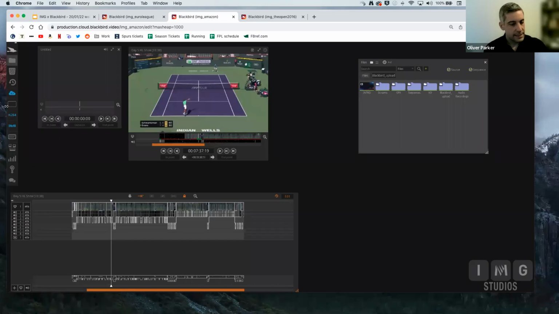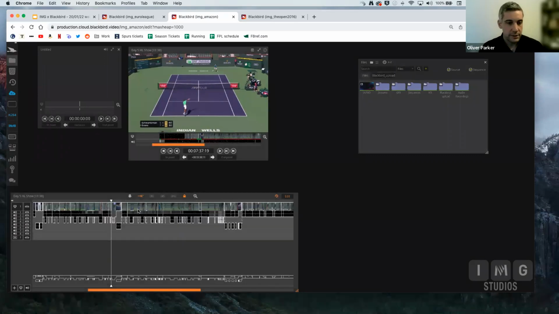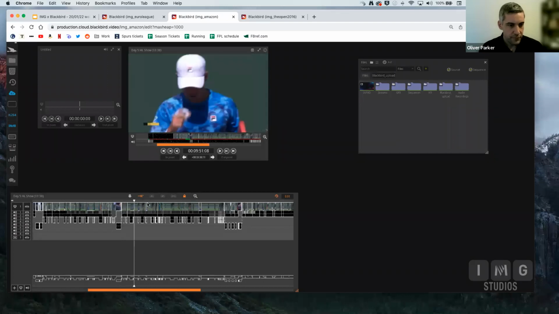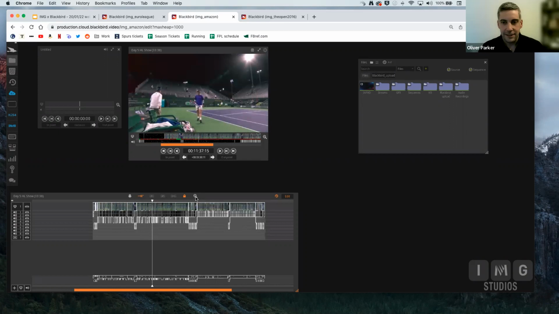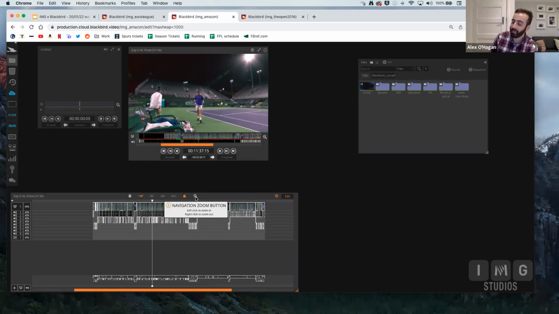But I can see from the edit you've got here, in this piece of content, it's the length, the duration and the quantity of media that we're dealing with, and there's a fair bit of audio editing going on. As anyone who's ever tried to do editing knows, the audio is the difficult bit, right?